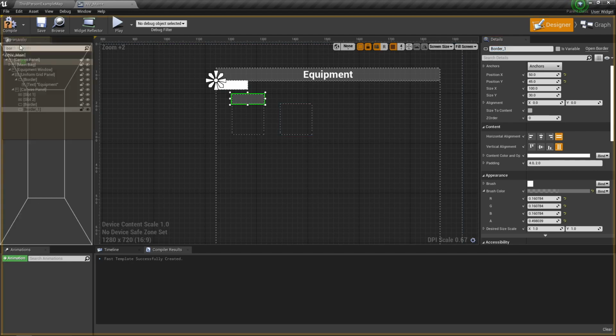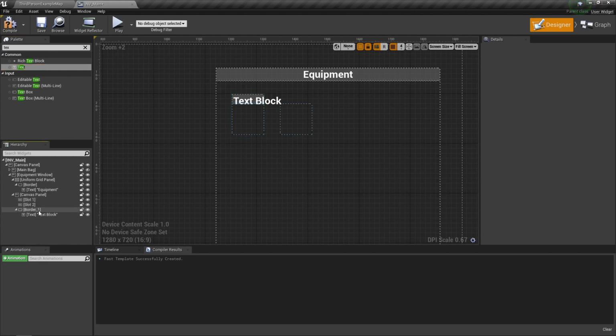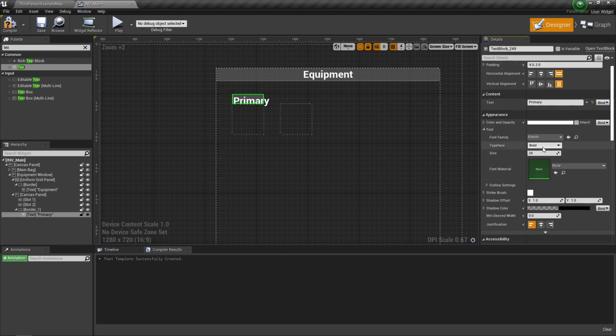So then let's just add text to this. And I'm going to delete the other border in a bit because we can just duplicate this and rename it. So I'll delete the other border I made. We can duplicate this whenever we're done. But I'm going to have this say primary. And we will put this down to 15. And it fits in there nicely. And then I'm just going to have it center because, you know, who doesn't love some centered text?